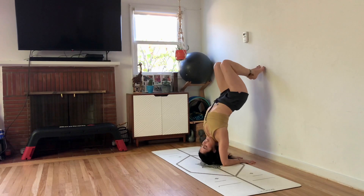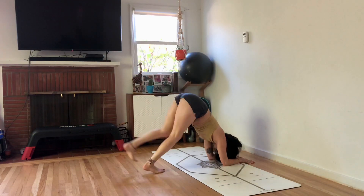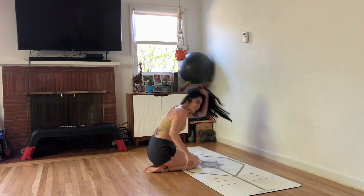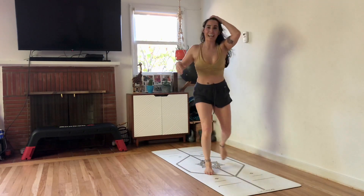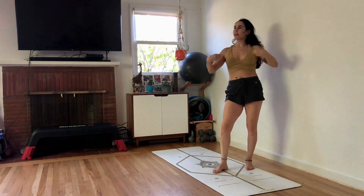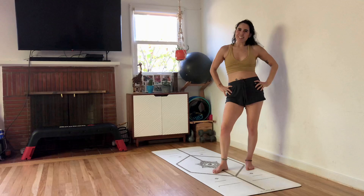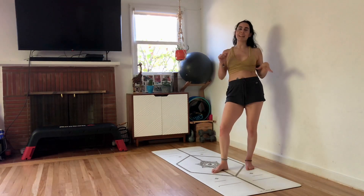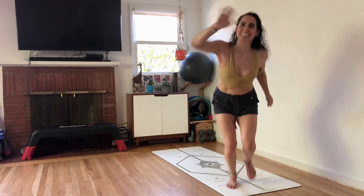All right, that's a wrap. You want a little hollow back at the wall? Take it. Stretch the shoulders, the heart forward — and then take a chest pose. Stay as long as you need to. Maybe now you're ready to do that two or three more times. Maybe that's all you had time for — I'm feeling some work through my shoulders and legs. Thank you so much for joining me. If you're ready to do more, go find my YouTube channel — I have 80 classes there. Thanks for joining me. Bye.